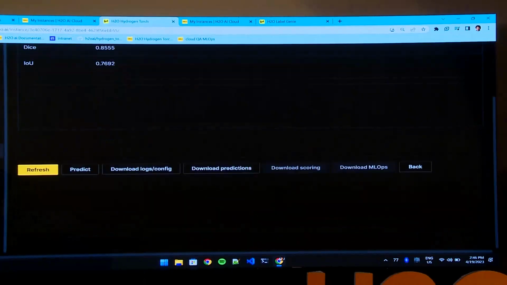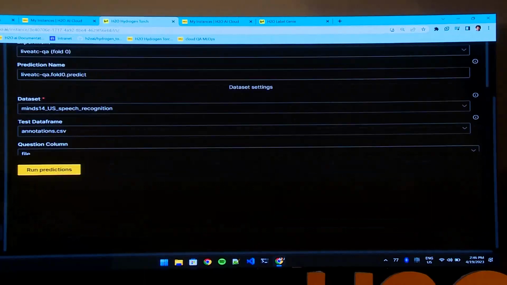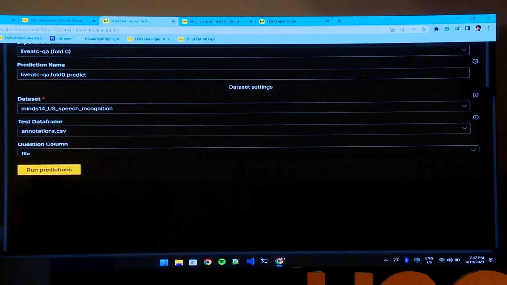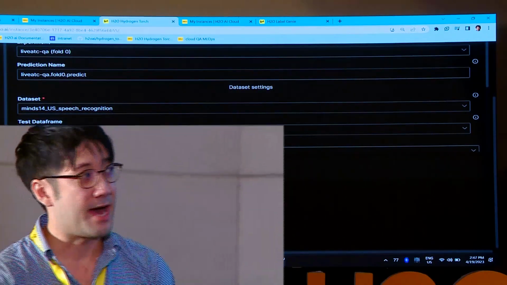And then finally, as I showed briefly, you can run inferencing. So at a very high level, taking a step back, Hydrogen Torch is a platform that allows you to import data, train deep learning models against it, and then make predictions. What I've found helpful from a client perspective is that we're always happy to engage. If you have a use case, or you might not even know that you have one, we're happy to speak to you.